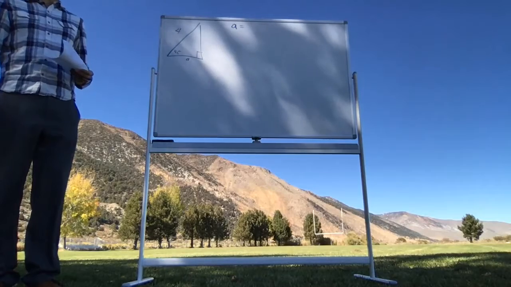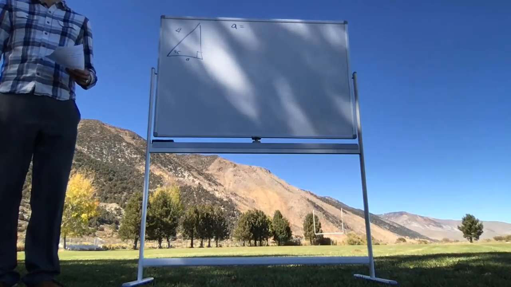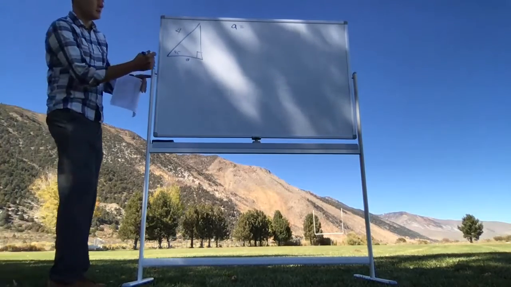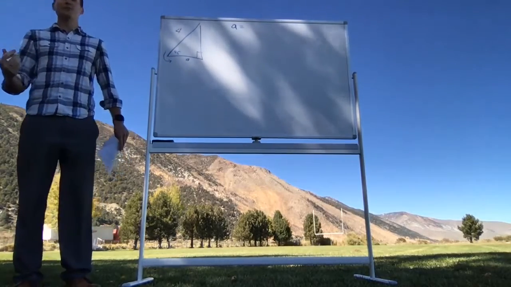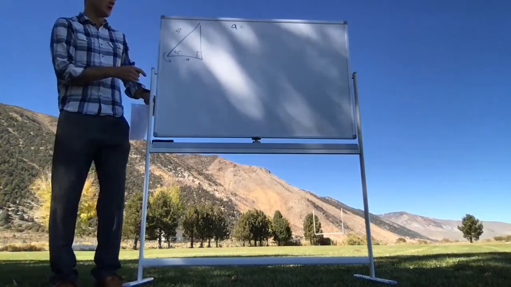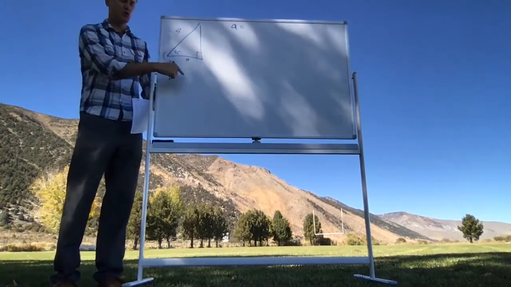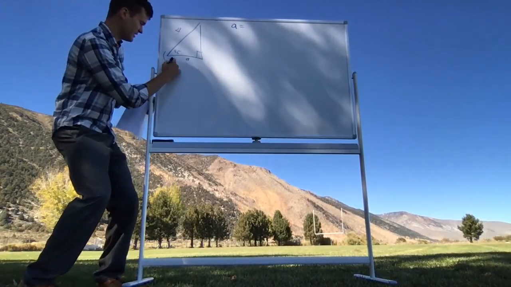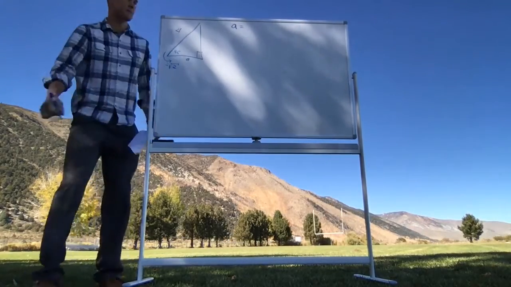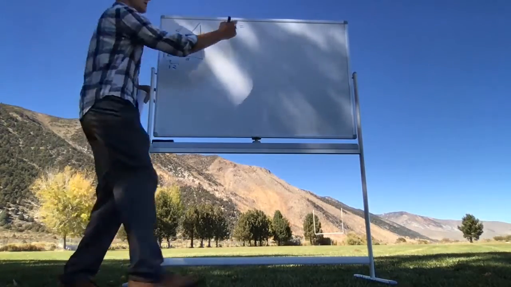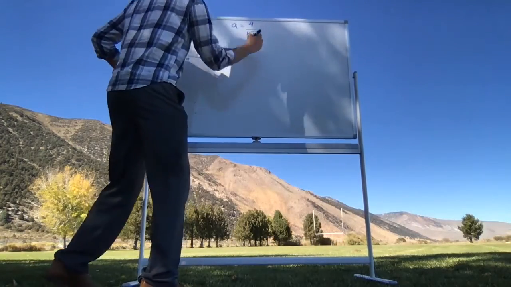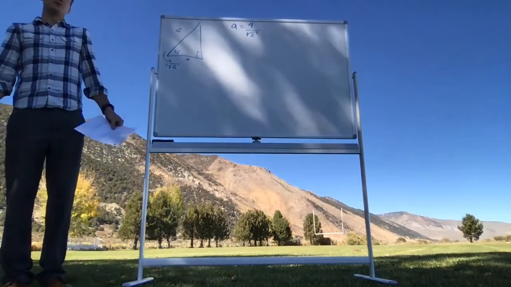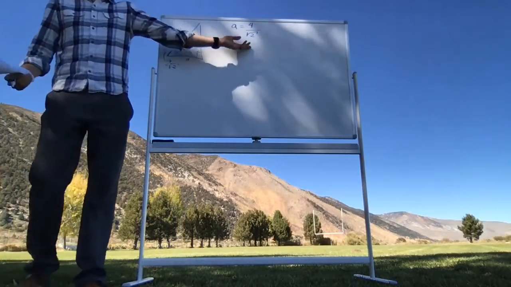Okay, someone help me. What do I do? Beverly. Divide by the square root of 2. That's right. So the general operation for a 45, 45, 90 triangle, if I want to get from the hypotenuse to the leg, I divide by the square root of 2, which means if I start with 4, it's going to be 4 over the square root of 2. And I'm done, really, but I can't have a radical in the denominator.